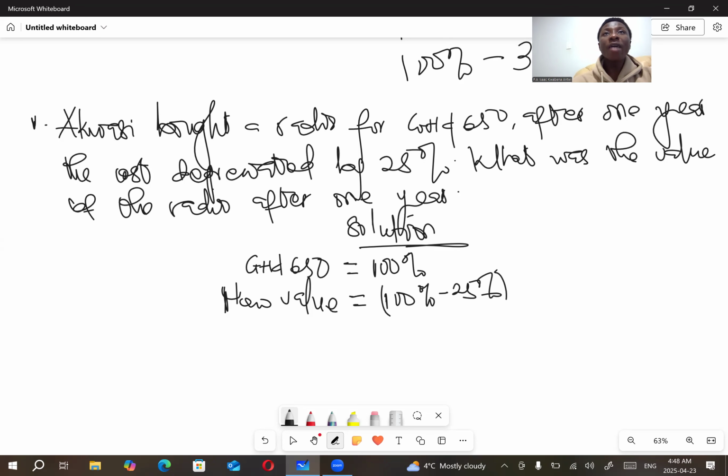I said, if the iPhone 14 Pro Max was 24,000 then, and we tell you that the price has reduced by 400 Ghana cedis, it doesn't mean the cost of the iPhone 14 Pro Max is 400 Ghana cedis now. It means the cost of the iPhone 14 Pro Max now is 24,000 minus 400 Ghana cedis. And you all agree with me.